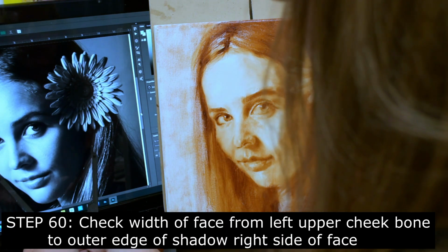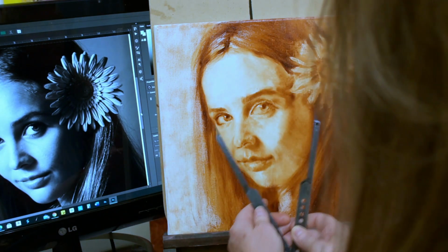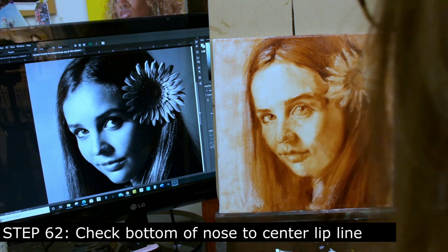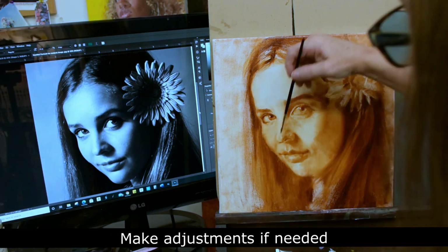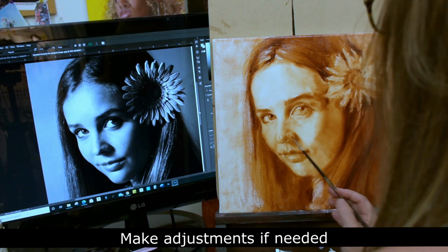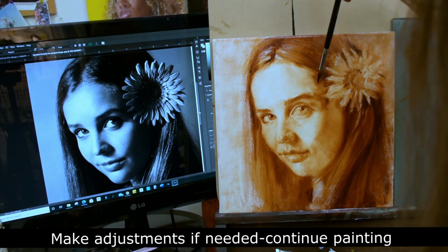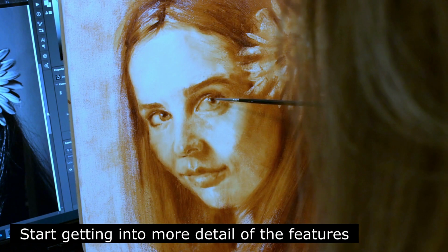As I come closer to the end and I have all the features laid down, I like to go back over and measure the entire face just to make sure everything's in the correct spot so I can make any corrections as needed before I move into a more completed phase of the portrait. And once I've double checked and triple checked all of the measurements for the features and I know everything's in the correct spot, then I'm going to go back in and do a little bit of what I like to call refinement, where I really focus on putting in any little more details that I feel I want to show in the underpainting.